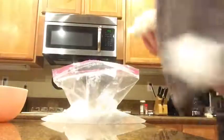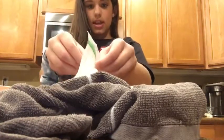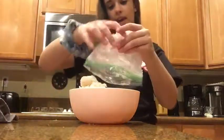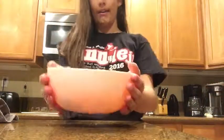So here is what it looks like. It's really hard, it feels like ice cream, and it melts really easily. So let me just put my ice bag in the sink for a second. And so what you're gonna do is take your ice cream, see that hardness? Got my pink bowl, and I'm plopping that right in there. So now you have your ice cream.